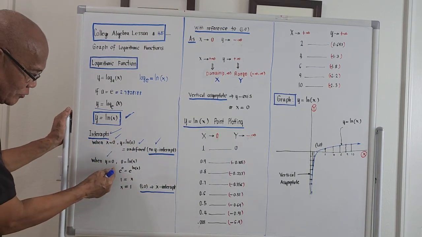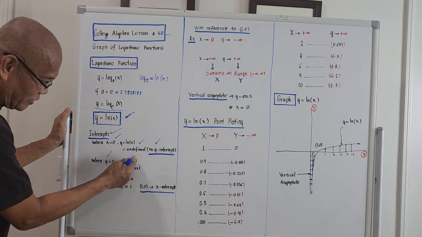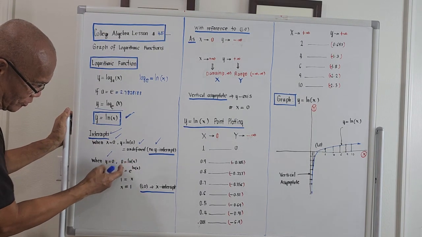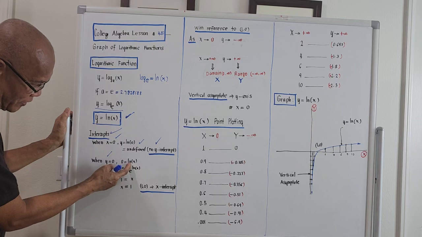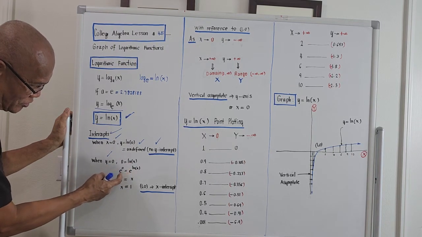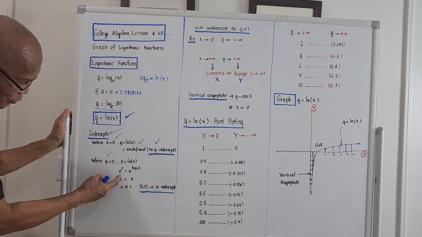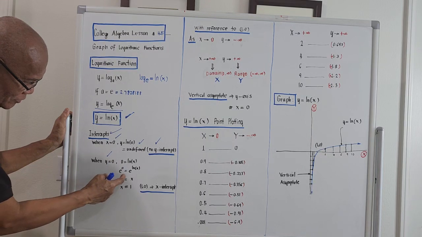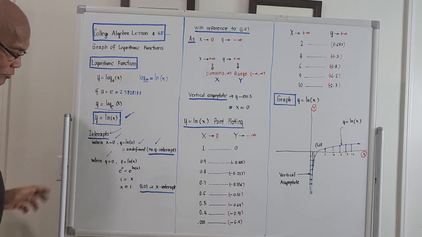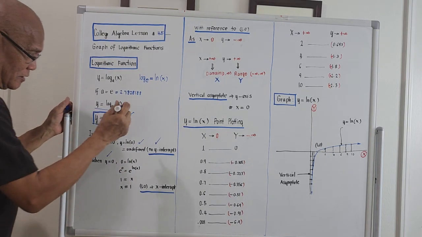So, if we take the antilog of this equation, it will be e to 0, because the base of this is e, right? To eliminate this one, we have to raise both sides to e raised to something like that. So the left-hand side will be e to the 0, and this should be equal to e to the natural logarithm of x.